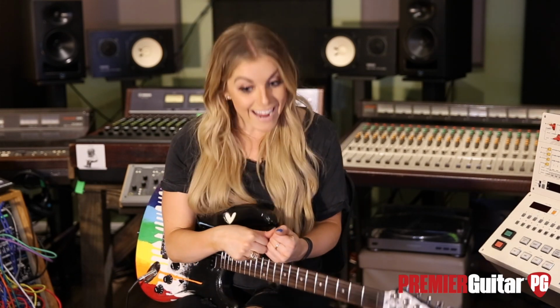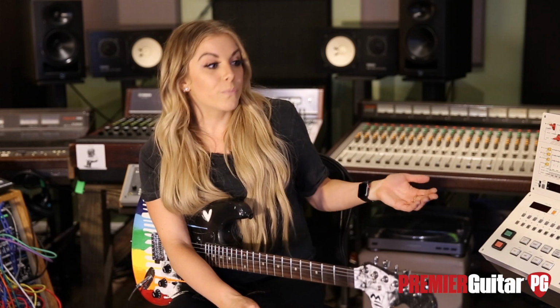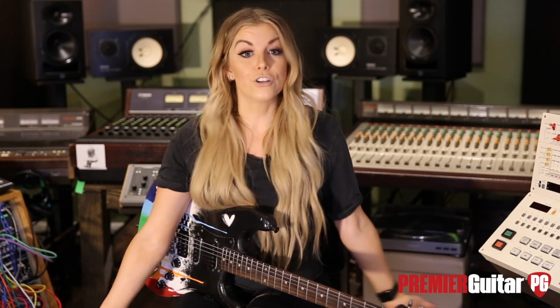Now my favorite thing to do with your pentatonics is when you can take a major pentatonic and a minor pentatonic and play them over top of one another. Not every chord progression is going to lend itself to doing that, but when you do find a chord progression that gives you that magic, it is really cool. And some of my favorite guitar players, like from the Allman Brothers or even John Mayer, Keith Urban, use this every show they play. So let's get into it.